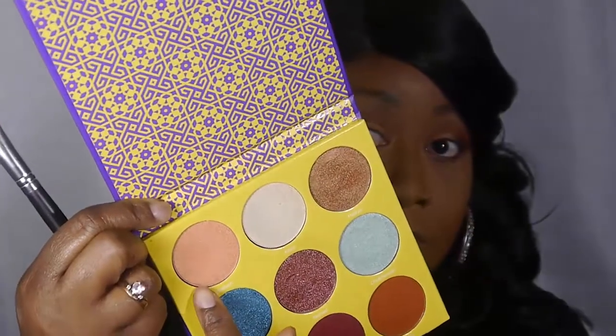Now we're going in with this shimmer shade. It's very pretty. It's like a deep sort of orangey copper. And again, I'm using another Coastal Scents eyeshadow brush and just patting that color on, going back and forth, going in with this peachy orangey color.